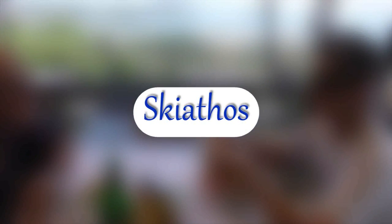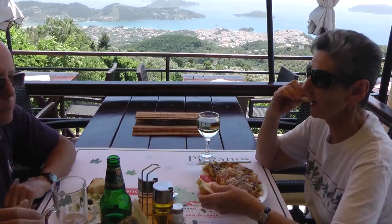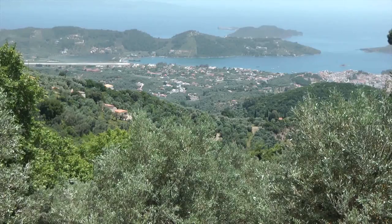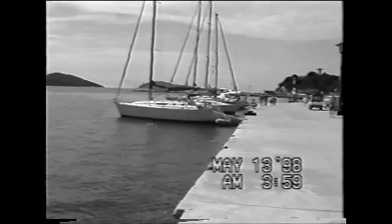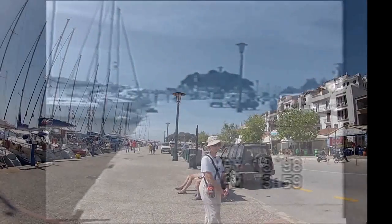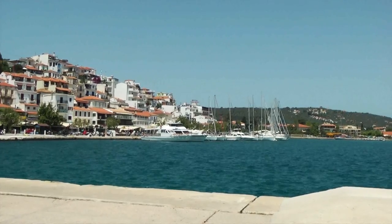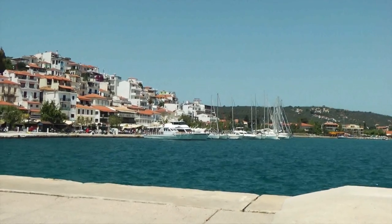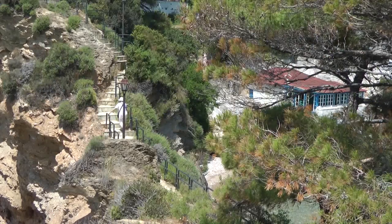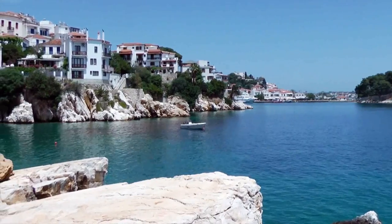Visiting Skiathos Island first, from a restaurant with a panoramic view, we can see the airport, the harbor, and the main town of Skiathos. Fifteen years ago when I visited it on a sailboat, it was not as busy as it is now. Our delightful hotel was situated at the west end of the harbor. It is a bit of a climb down, but from this point, at the end of the harbor, we can see our hotel.